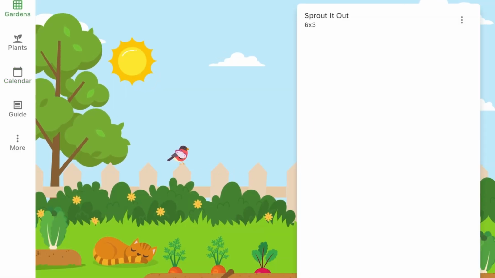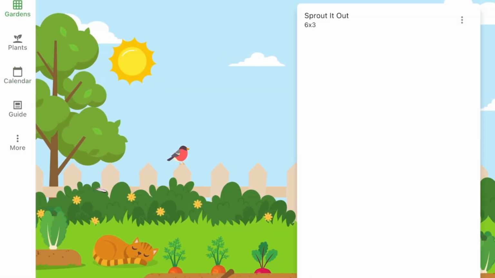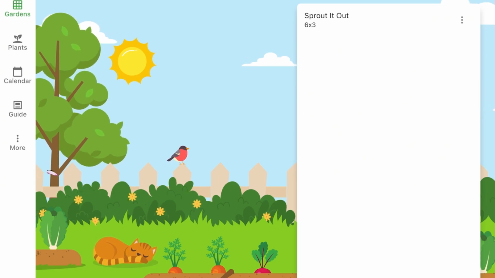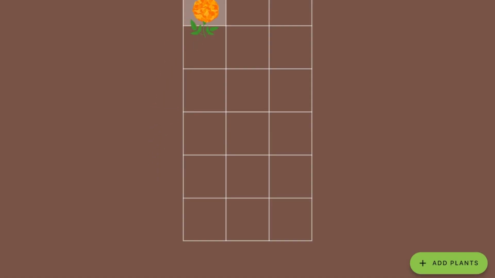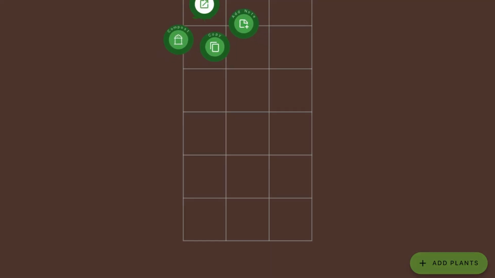So now that we have what we're going to be planting, let's see how we're going to put it in our garden. So the marigolds, I want to have the marigolds all around my garden this year, because I want to see if it's really going to help with reducing the pests.